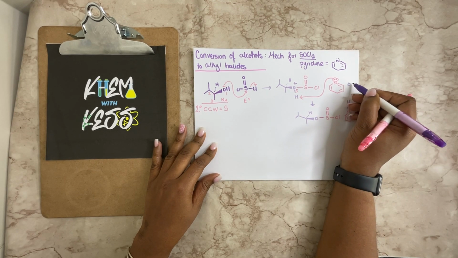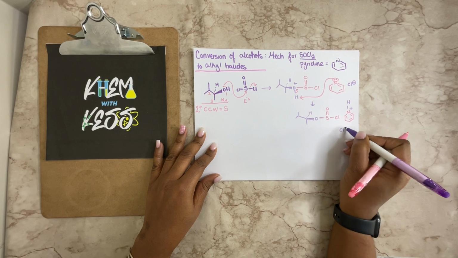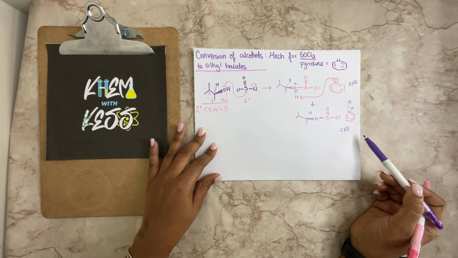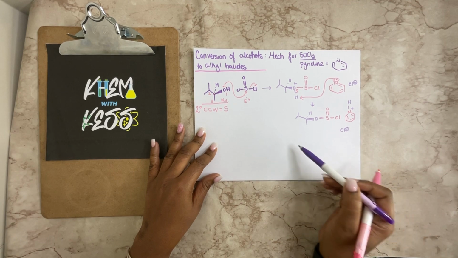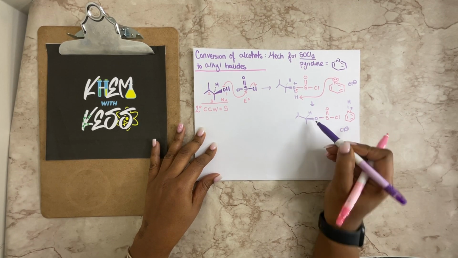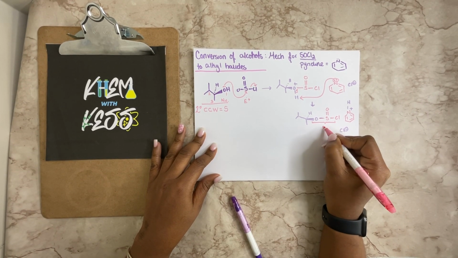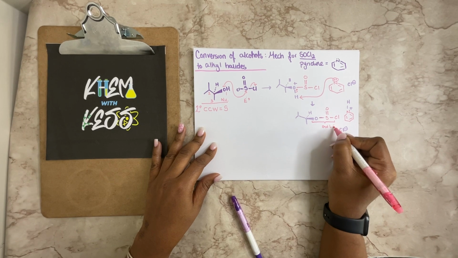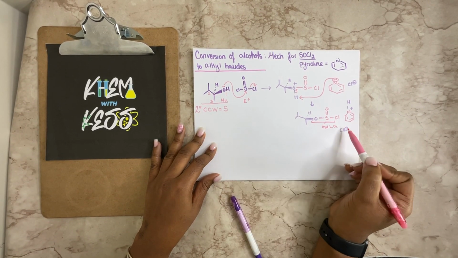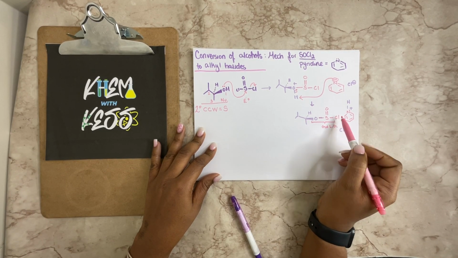I probably should have put it off to the side. There's that Cl minus. It's just going to travel all the way down until we need it. So now this must attack the opposite side of what we made, which is a good leaving group. So all of this became a good leaving group, LG. Now, why does it have to attack? This has to attack opposite of the leaving group.